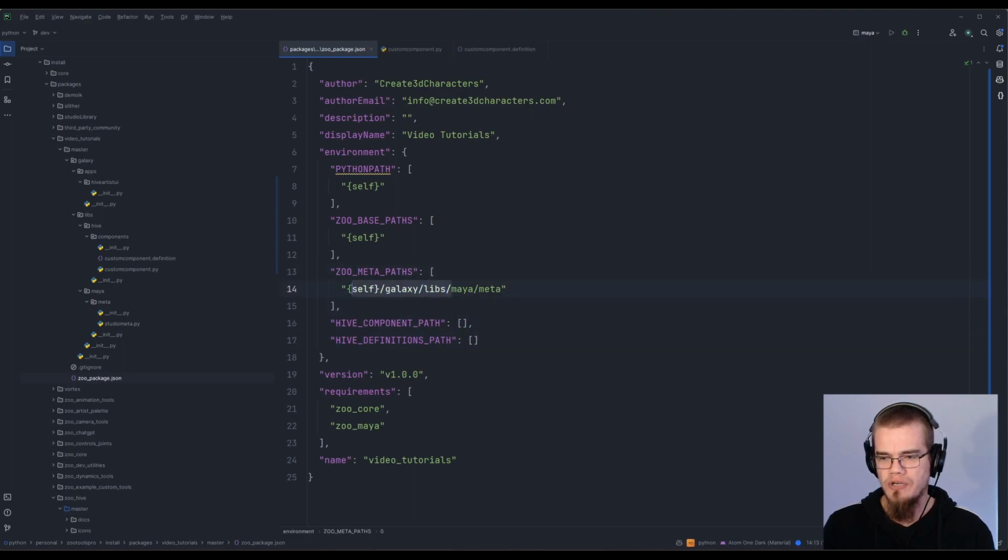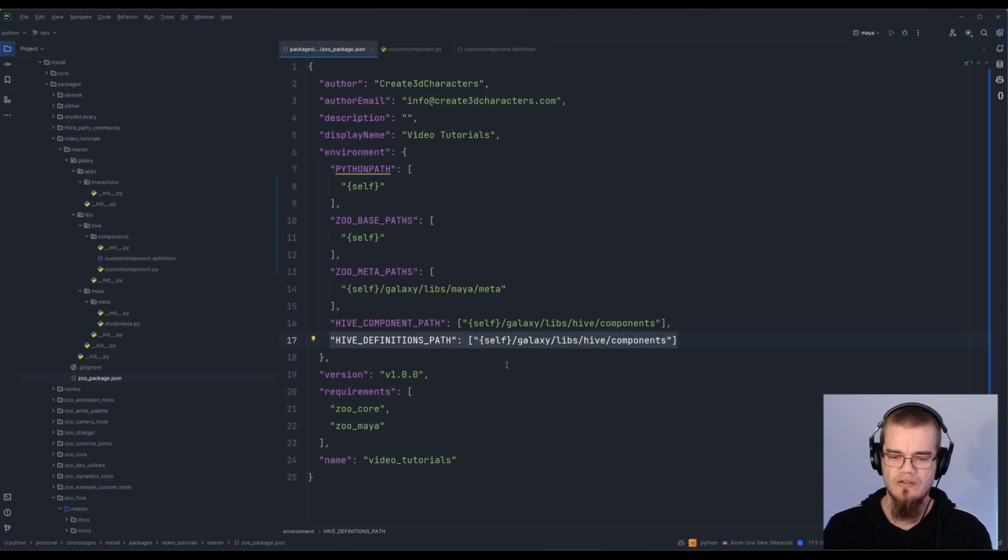So the path for our component is going to be our location for our file, which is going to be this location. So I'm going to start with this part, Hive, and add in Hive components. And do the same thing with the definition. We have two different paths for this because we do that in Hive internally, and we separate the definition and the actual file into two separate folders. You can do whatever you want to do. In our case, we're just going to put it in the same folder.